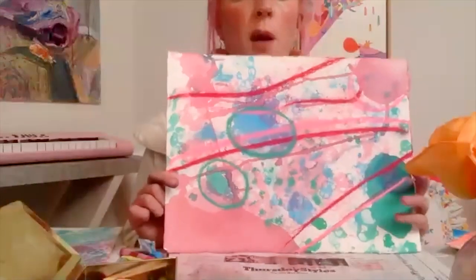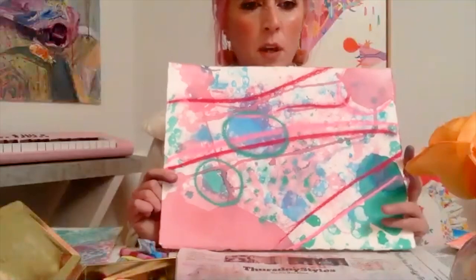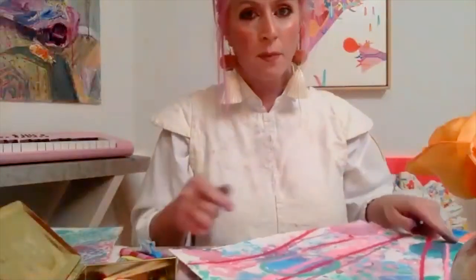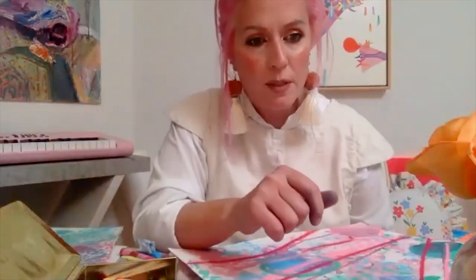I'm going to finish this piece and I might add this to the list of the gifts that I'm going to throw in the mail. I'm going to have to wrap this up.